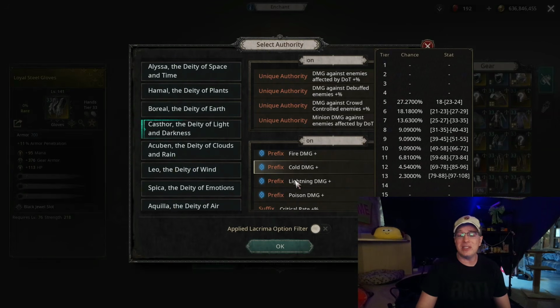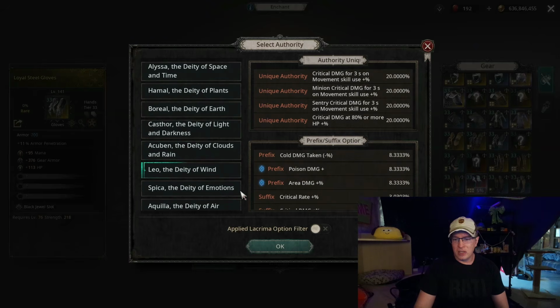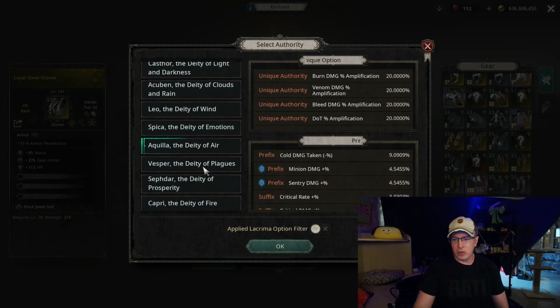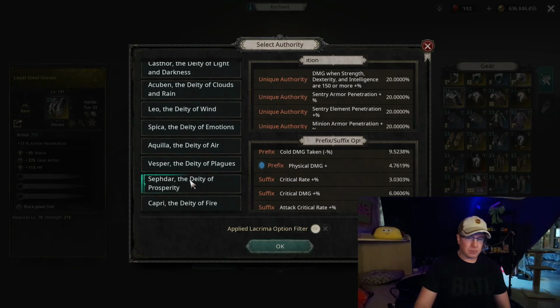This is a great place to get your base damage. So Cathsor has fire, cold, lightning, and poison, and then one of the other ones has physical, I don't know which one it is off the top of my head. There it is, Seftar. And we're physical, so we're going to go with that. That's going to be our one prefix that we definitely want. It's a pretty decent chance to get it.